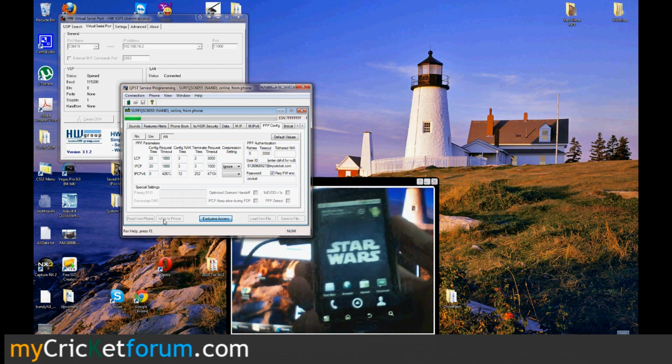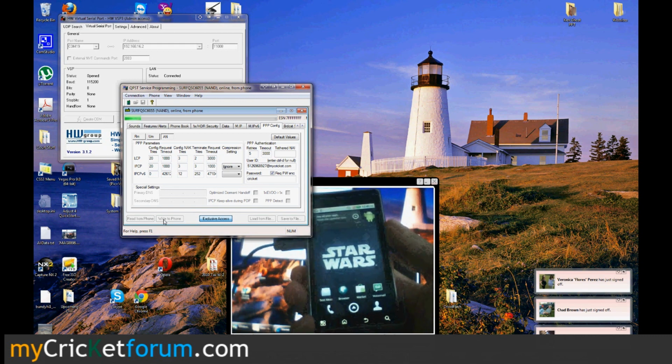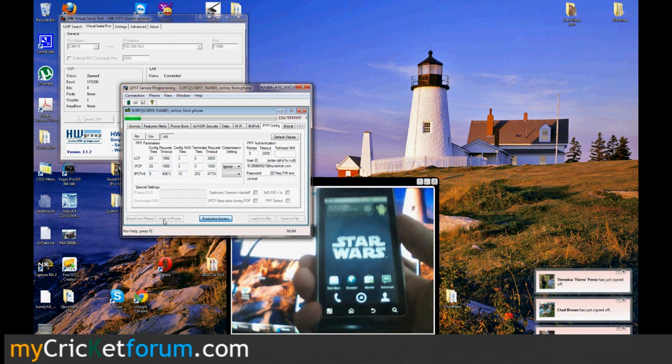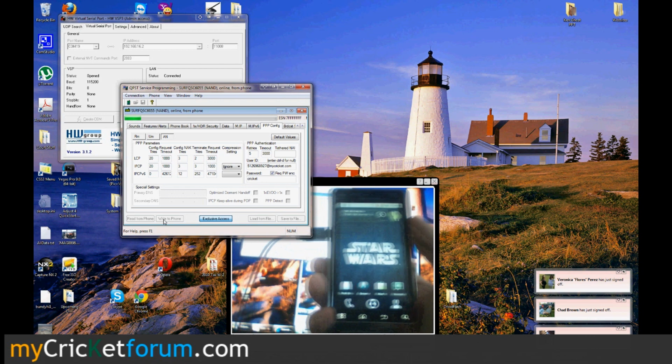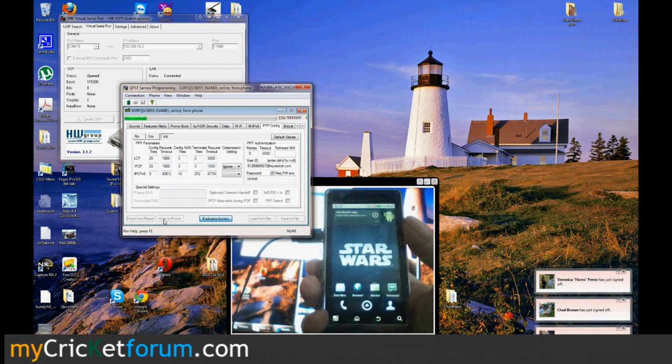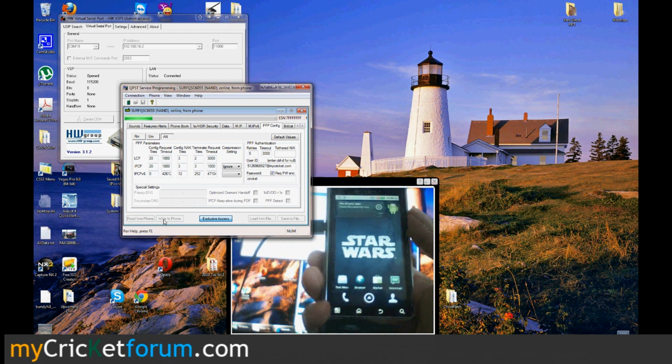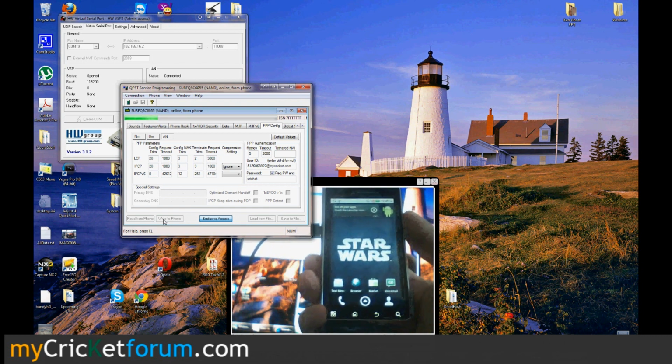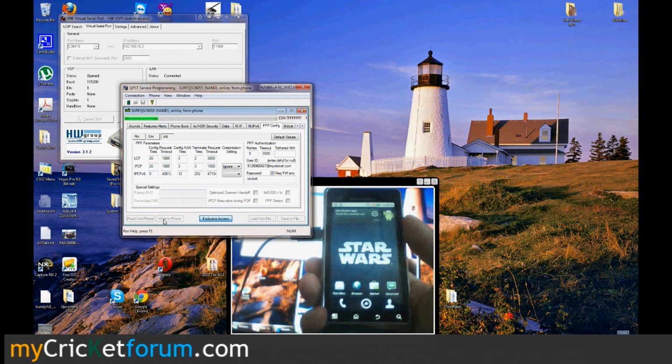That's how we get the hotspots on the internet. Hope no one from Cricket's watching this, or maybe they don't care. You still only have the 1 gigabyte limit before it throttles you down, so... You know what, Cricket, we're just getting our 1 gigabyte limit. That's all we asked for.